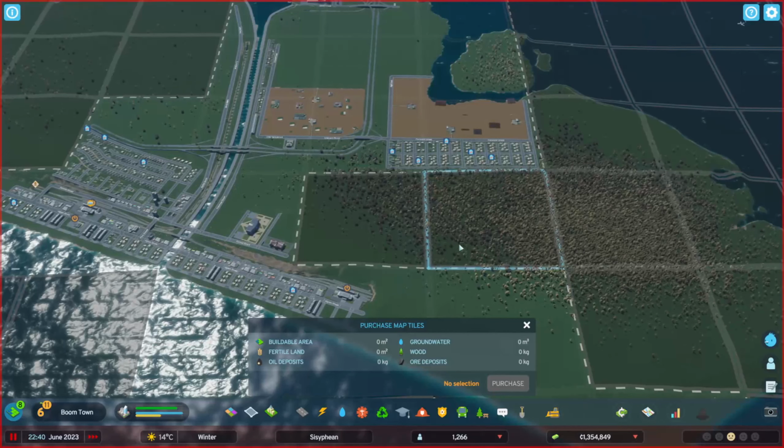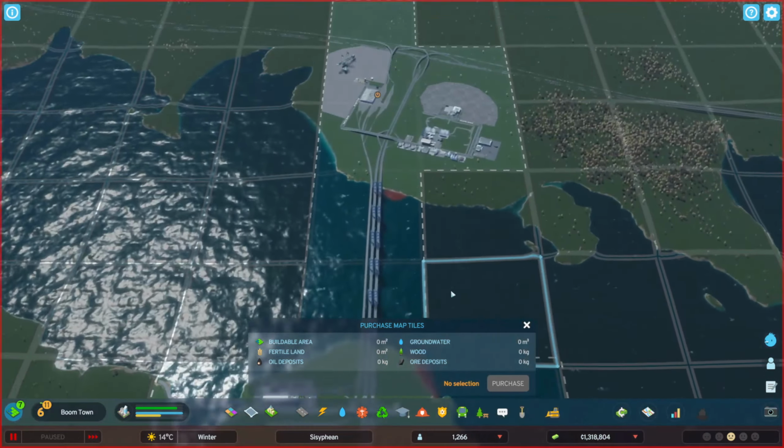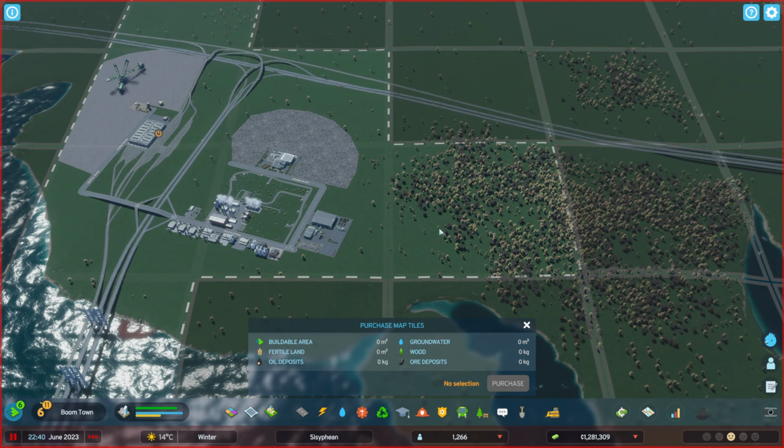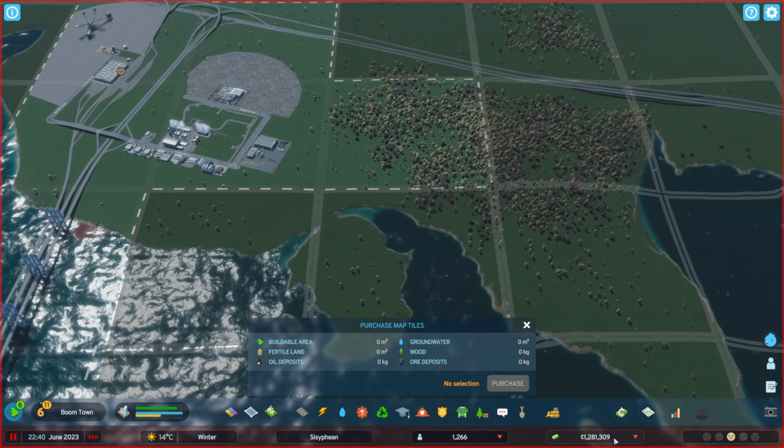So the first tile I'm thinking of buying is that one there. So then we can start branching out our real estate behind the schools. And then I'm thinking over here for our lumber. And now we can start our lumber and hopefully get ourselves back up in the green again, because now we're majorly in the red once again.